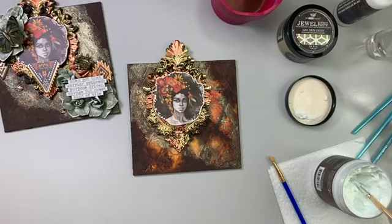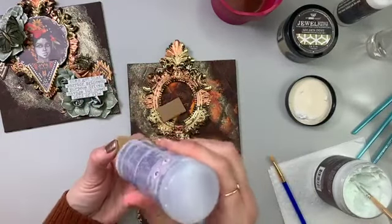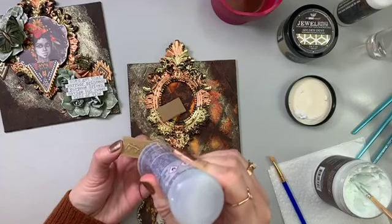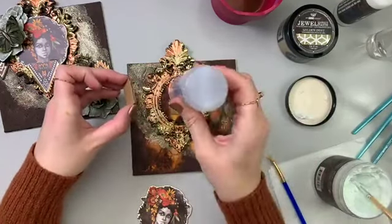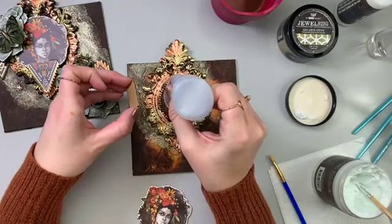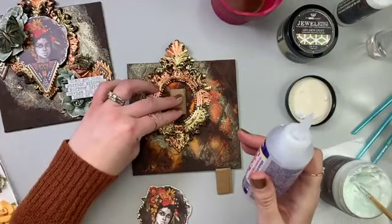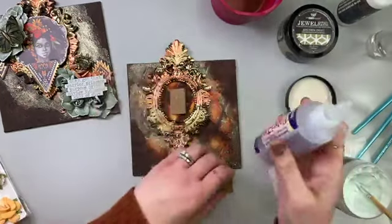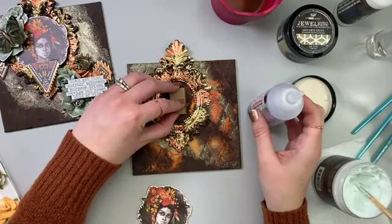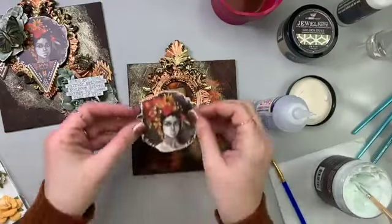Wipe these up. I'm just going to take a little Fabri-Tac for this because it'll glue faster than the 3D matte gel. I just want this to adhere really quickly so it's not sliding around. Making a mess. See, now I'm trying to hurry and I'm going to start making a mess. Alright, and we'll just add a little on the top here and add our beautiful girl.